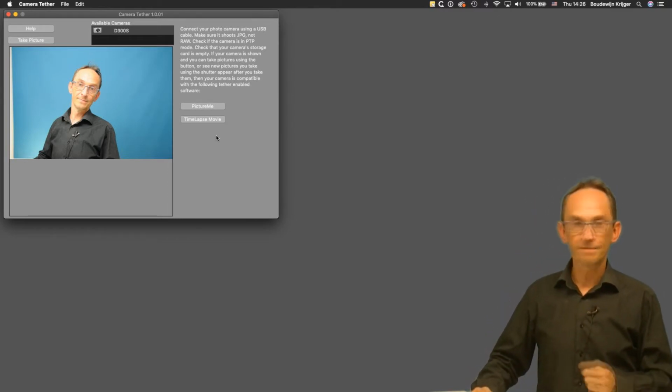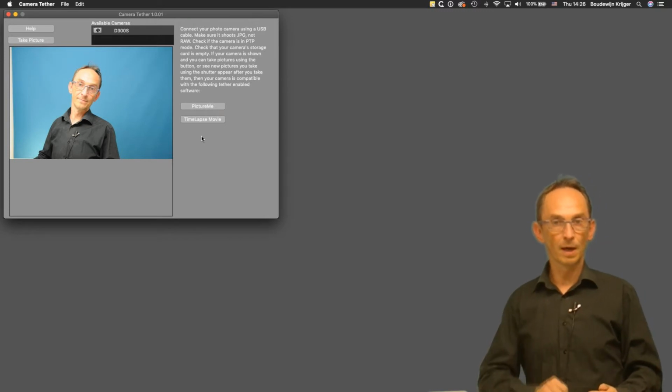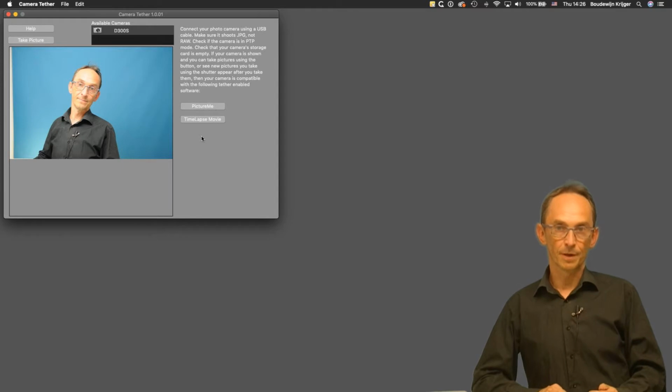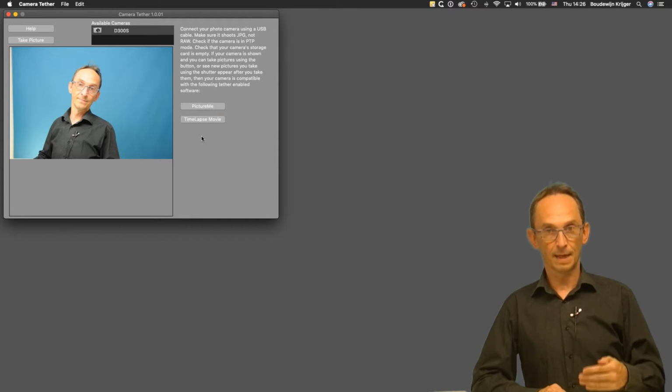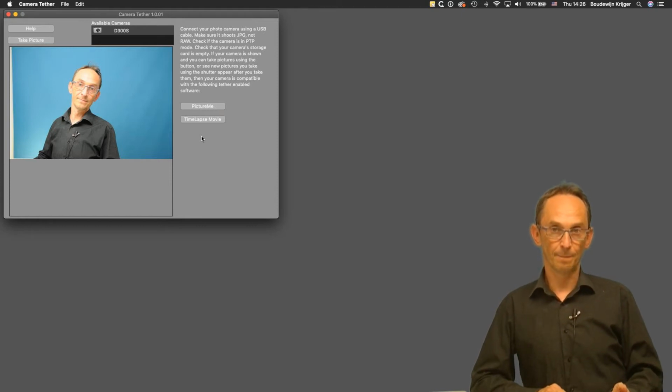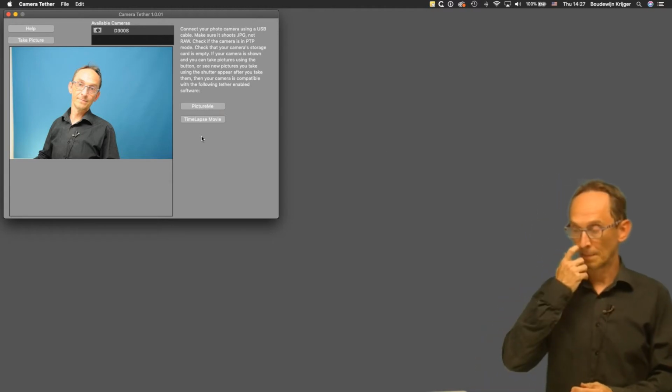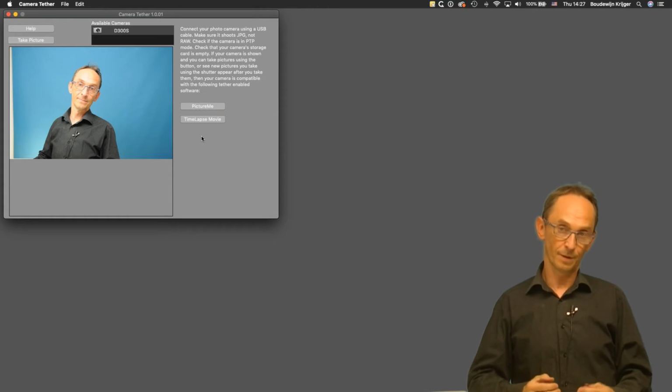So if this doesn't work, I would appreciate it if you would not just write a one-star review saying it doesn't work, but actually let me know which camera you have, so I can add that to the list of non-supported cameras or look into the possibility of adding support for that camera. Basically, I don't control much of that because we're using a method that is generic, and as long as the camera works on your Mac and has the picture transfer protocol supported, it should also work with our apps. So if it doesn't, let us know. Through the support page, you can let us know it doesn't work. I much prefer that over getting a one-star review, obviously.